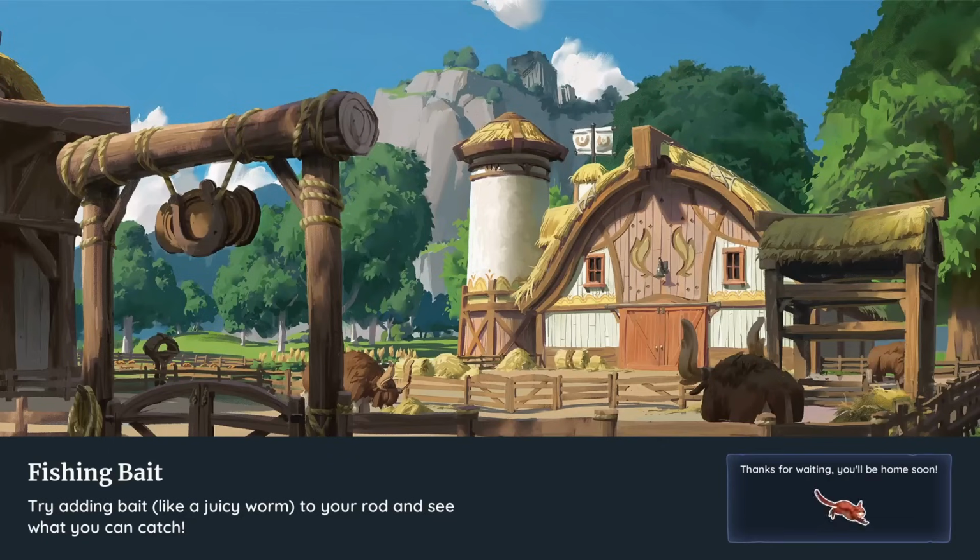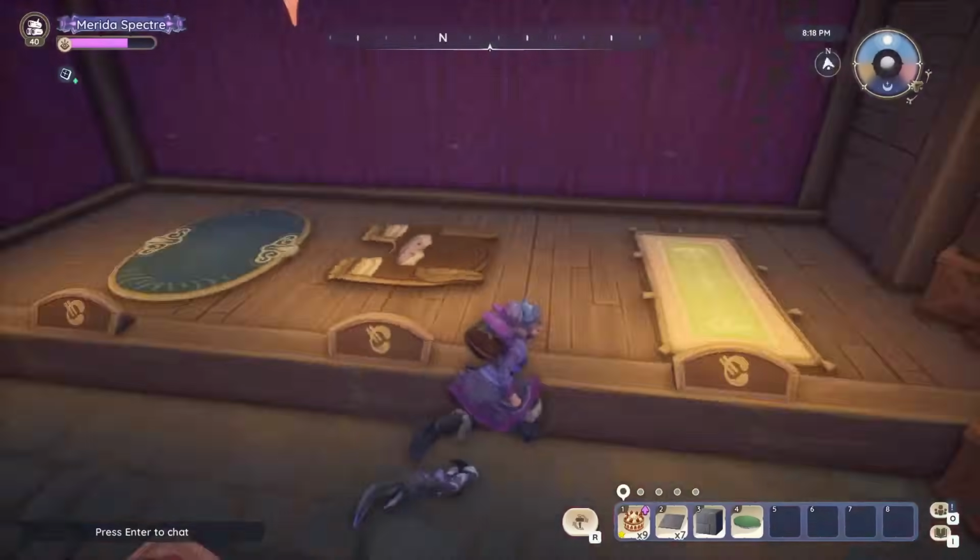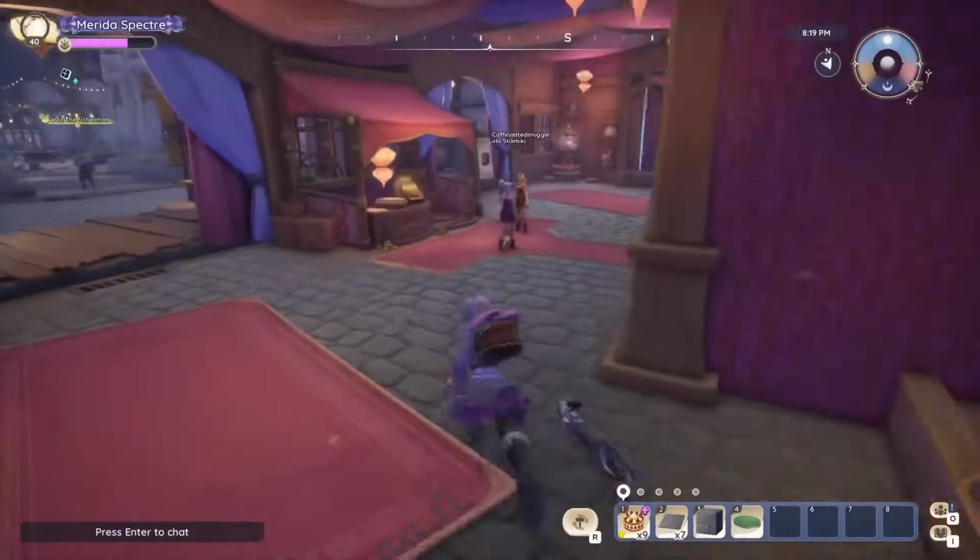And now, when we load back in, we should be loading into a new server. It doesn't work every time, and I don't know why. But look, new items, yippee!